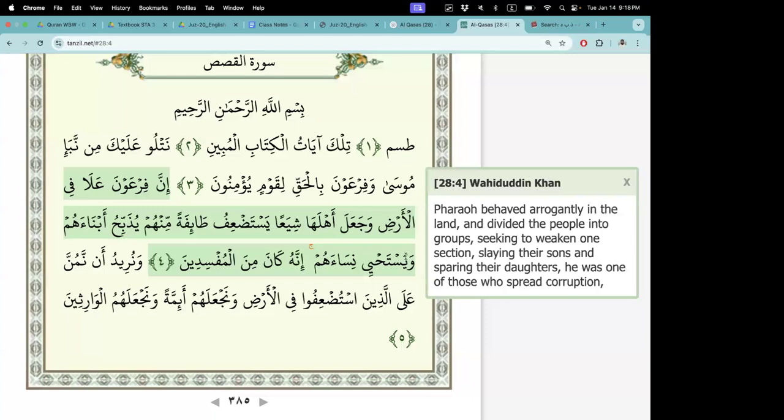This was Fir'aun's playbook. He would divide the people he would rule, because he wasn't only ruling over Bani Israel, he was ruling over a whole bunch of people. He would divide them into groups, right? So they're unable to unite and revolt. And then he would single out one group for his brutality. And that would basically be an example for everybody else. You dared double cross me, that's what's going to happen to you as well. So that would make everybody fall into place. And this is the playbook of every colonial empire of the past.